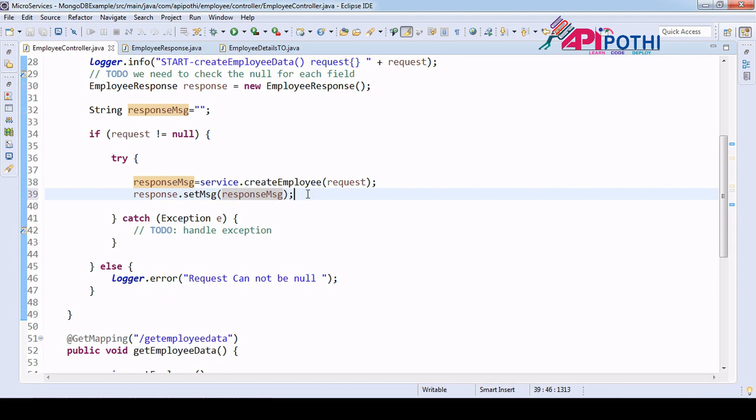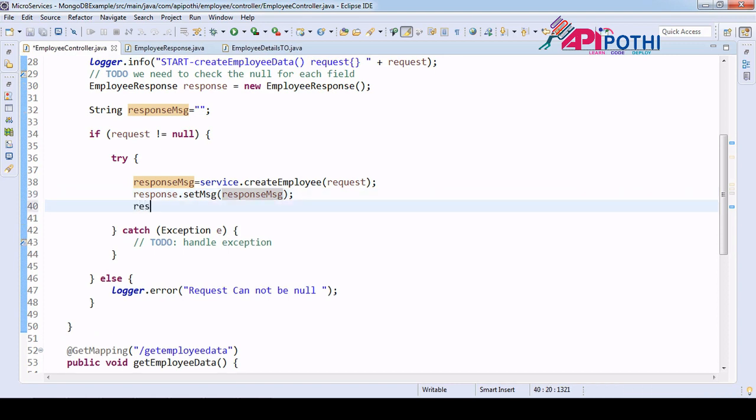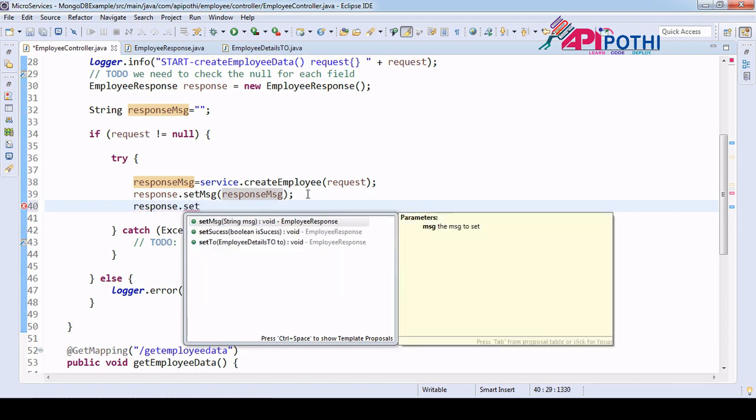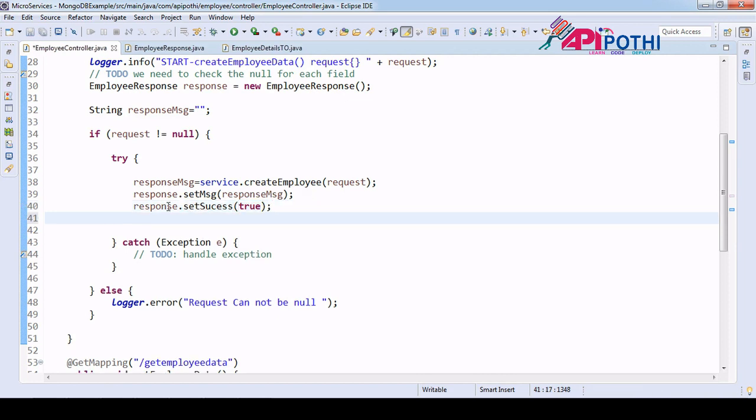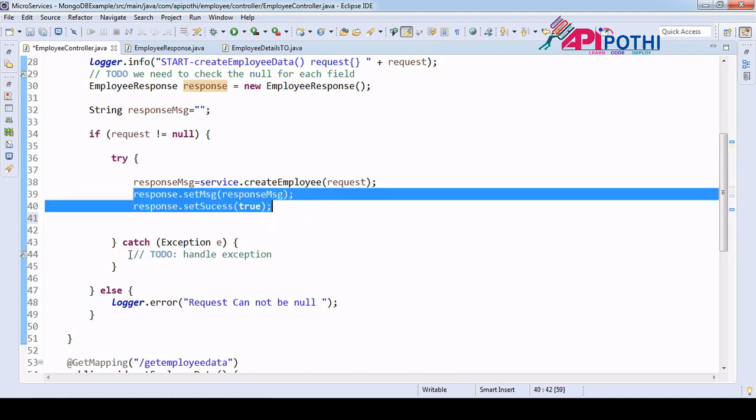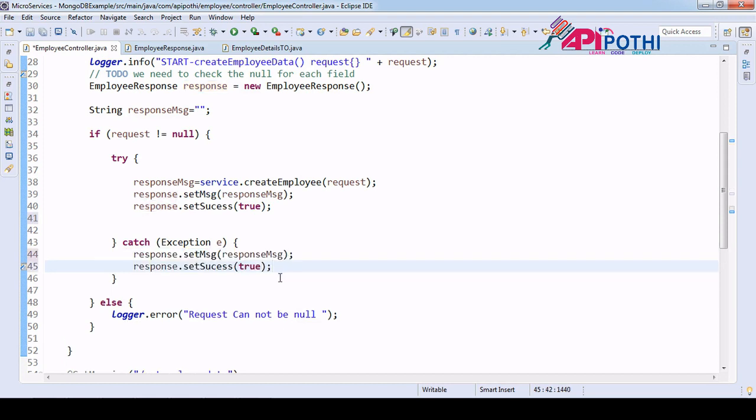Okay, so this message when I got, response dot set success means true, obviously in the try block it will be success only, and I don't have any data here, so I'm not going to set the data. Okay, same in the catch block also we are going to set it, but instead of true we are going to say false.